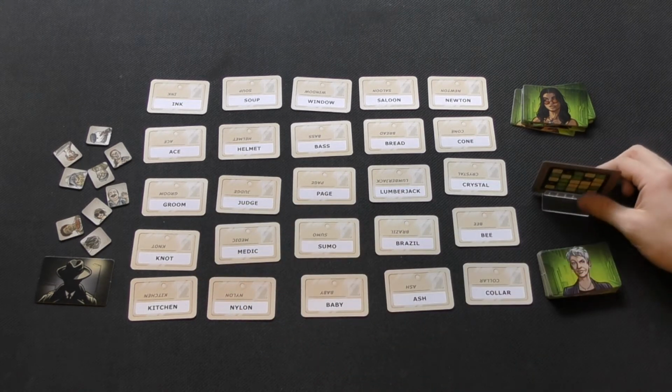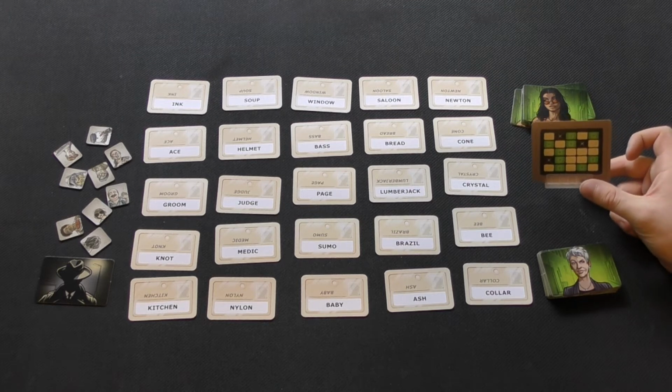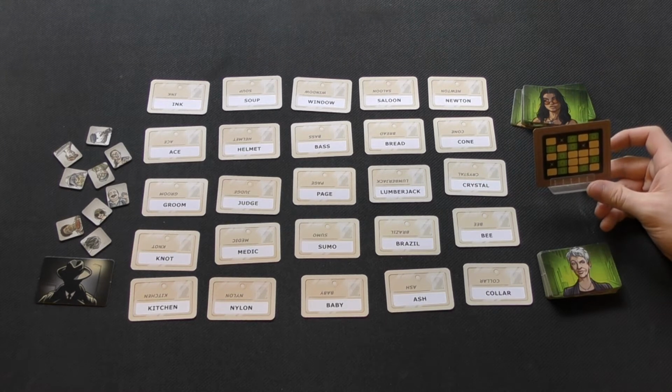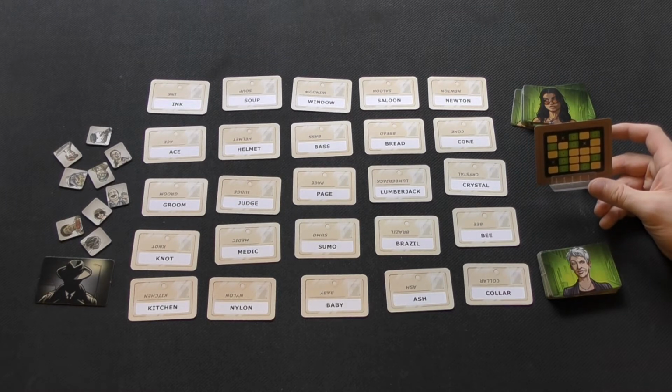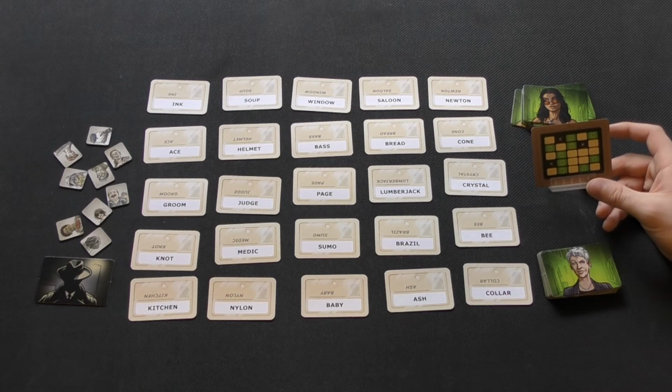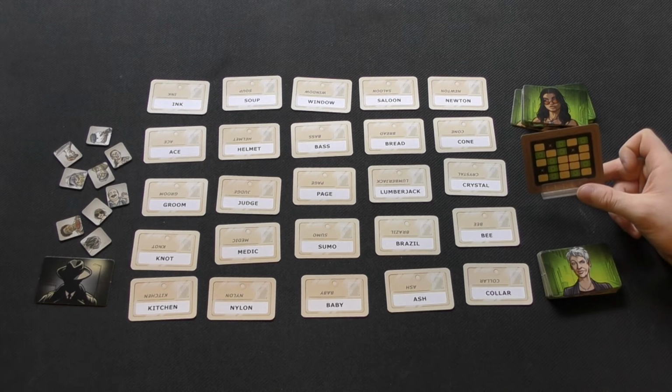And so all we do is we take turns looking at our side of the board, of the little card here, and try to link some of these words together. So what have I got here? Judge, medic, nylon, ash, bee, Newton, window, base, ace. Okay, so the way I give a clue is I say one word and then a number. The word is the clue, something that links to as many of these words on the board as I choose, and then the number is how many of those words I am trying to get them to guess.